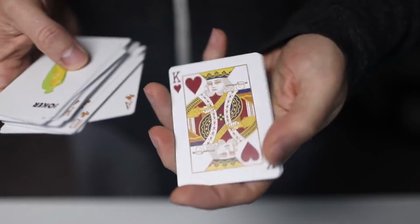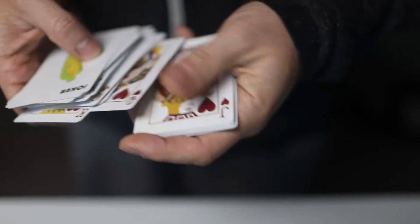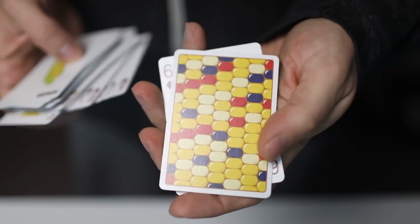Sometimes some might even say they're really corny. So, that's what I would say. Yeah, corn dog right there on the Queen of Hearts, or the Jack of Hearts has the cornbread.